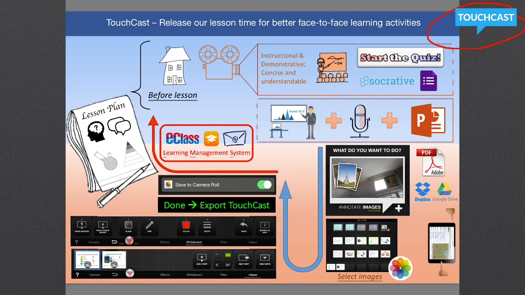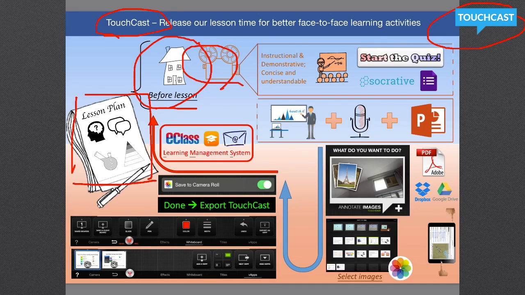Before that, I want to re-emphasize that when we make a flip video through TouchCast, we have a lesson plan in mind to conduct an interactive or higher-order thinking session. To make it successful, we request our students to prepare well before the lesson. Because we want the preparation to be more accurate and sufficient, some people think that videos are a better medium than books or text.